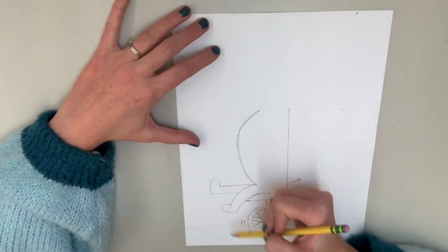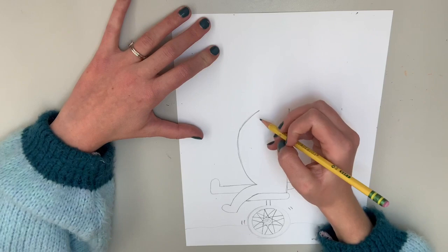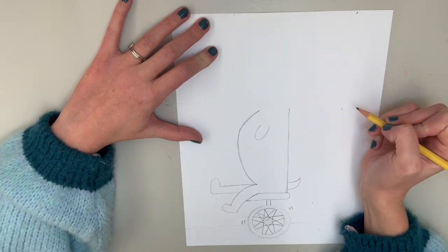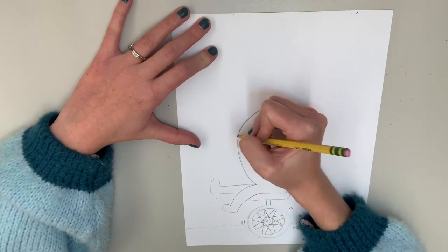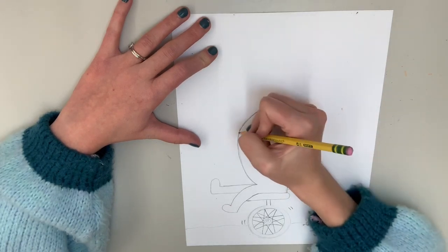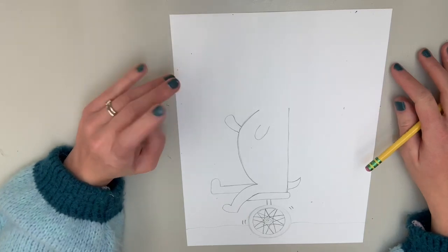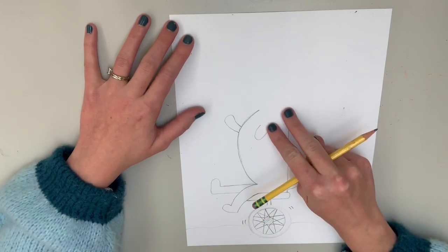Now we're done with most of our body and kind of our lower part of our drawing. So we want to move up and we need little arms or front paws for our dog. So I'm going to make a little nubby arm here. And then I'm going to also add one coming kind of out from his chest because his other shoulder is on the other side. So I'm going to draw kind of a little nub arm like that. So there we go. We got our arms done. So now we can move up to the head.